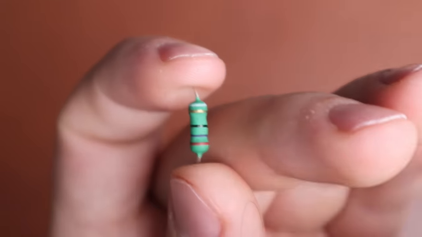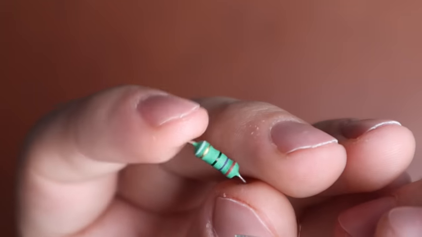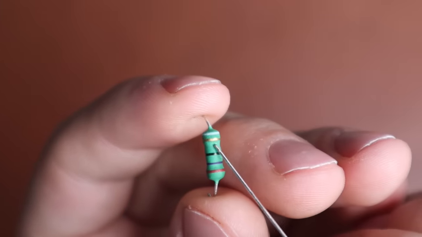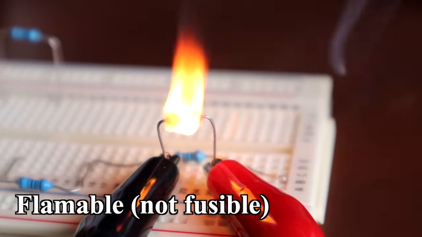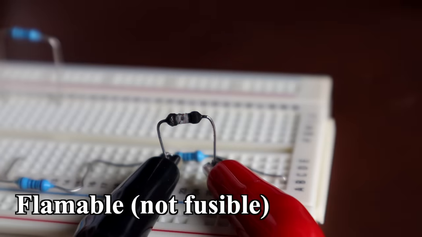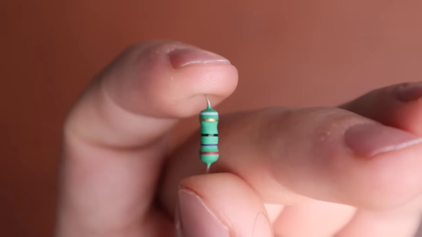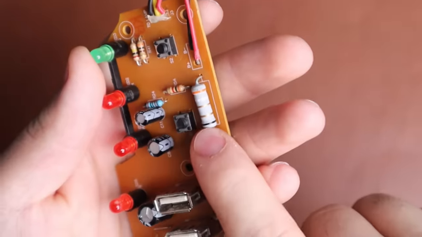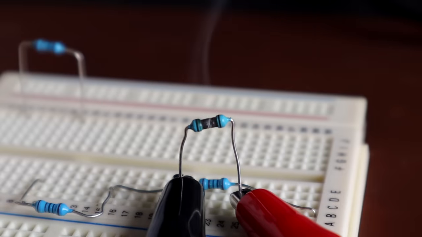We also have fusible resistors. Typically, this type of resistor will have a white line at the very end of the color code. A fusible resistor, as you might imagine, acts like a fuse to protect the circuit. So, instead of the resistor potentially catching fire, burning up, or altering its working properties, the resistor will break before reaching excessively high temperature or power. Additionally, a white or blue body usually indicates a non-flammable or fusible resistor as well.